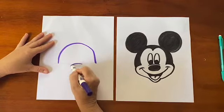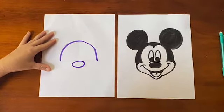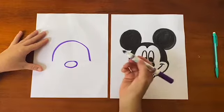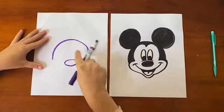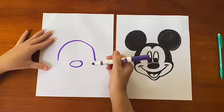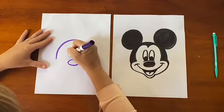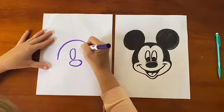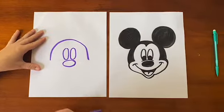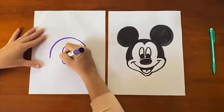The next thing is to put in his nose, which goes right underneath the cross line. His nose is a sideways oval — everyone knows that shape. In proportion to his nose are going to be his eyes, and his eyes are going to be on either side of the vertical cross line. The bottom of the eye is going to sit right on top of your horizontal cross line. Eyes are just oval outlines, and he has a pupil on the inside — his pupils are circles.